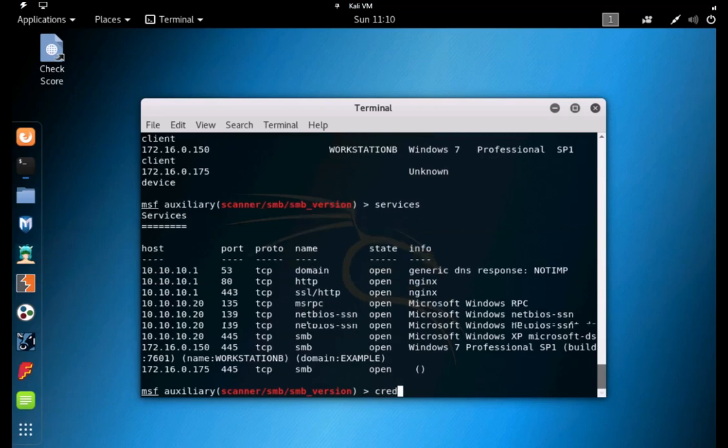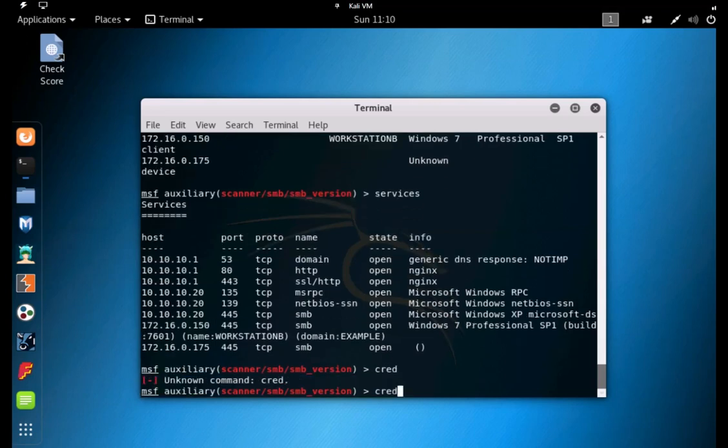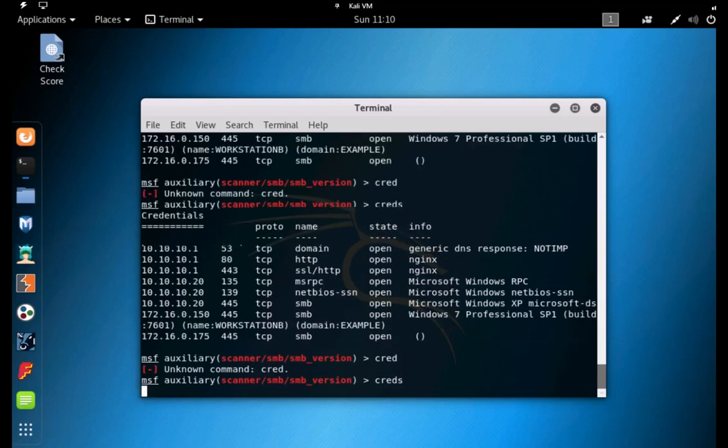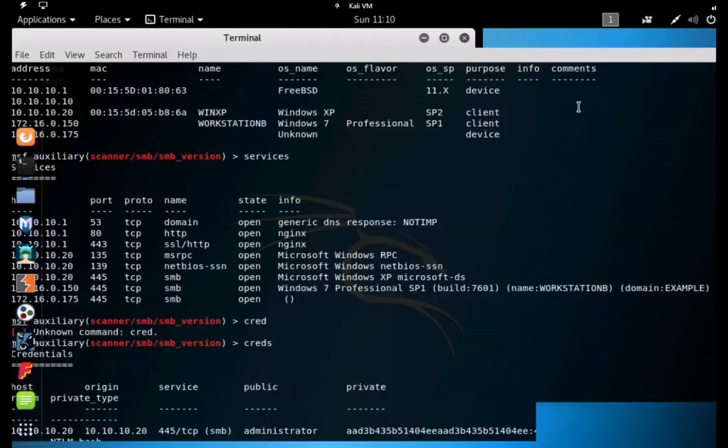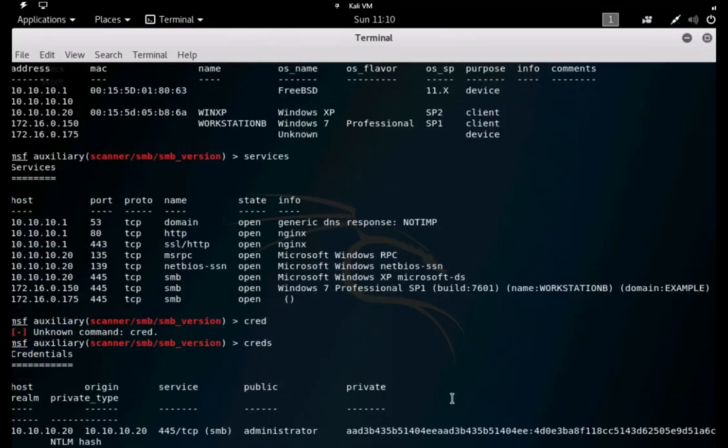Let's again go back to our database in which we dumped the usernames and the hashes on the first machine.